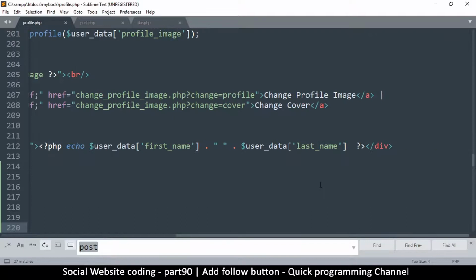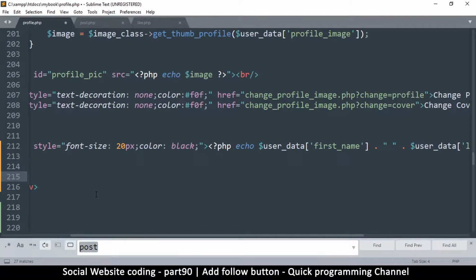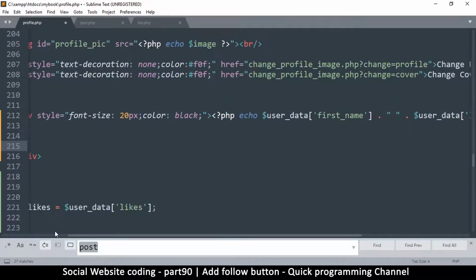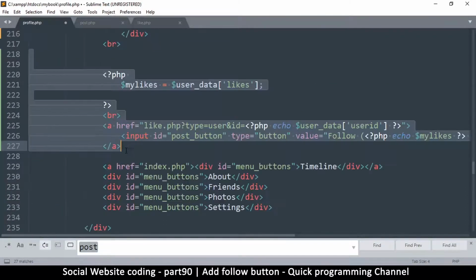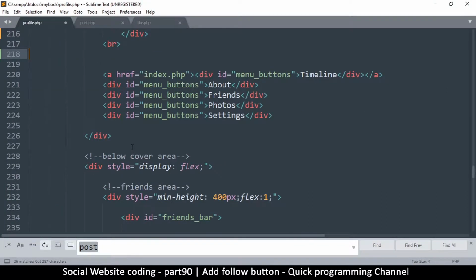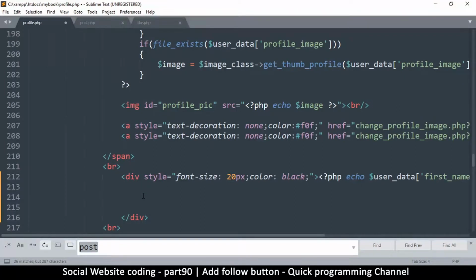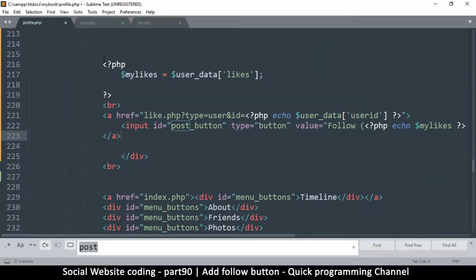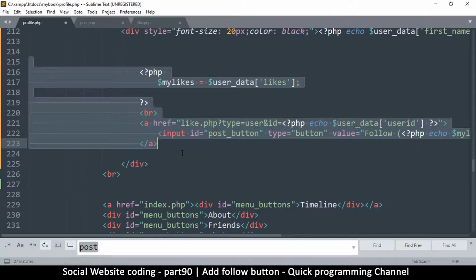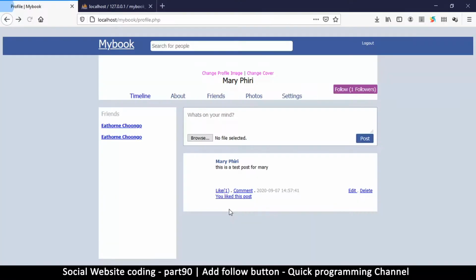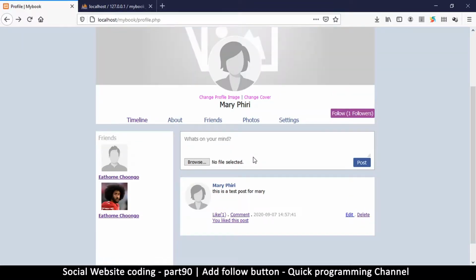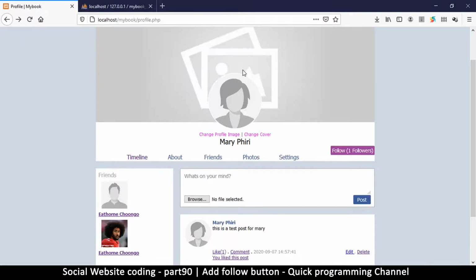All right, let me put it inside this div that has the name, just to be sure. So let me cut this whole thing, put it inside the div that has the profile name as well. This is a bit of trial and error at this point. There we go. That looks much better. So everything is at the center, and this goes there. So follow 1 followers.